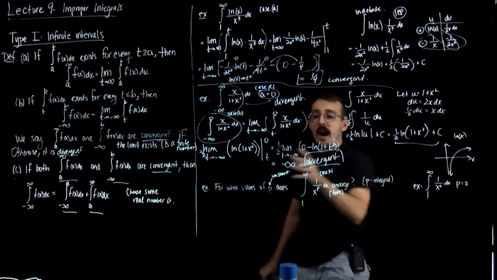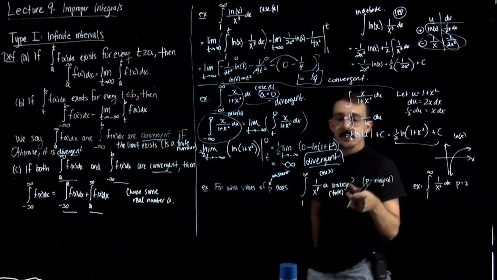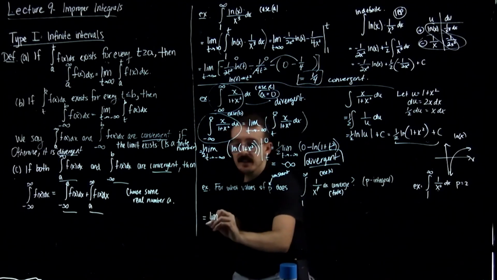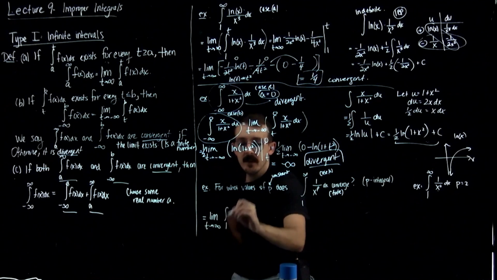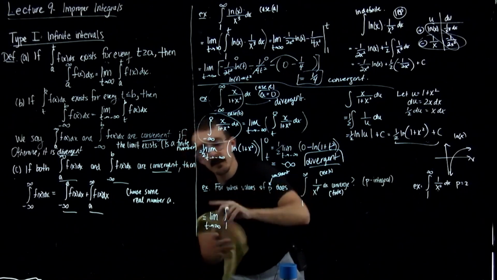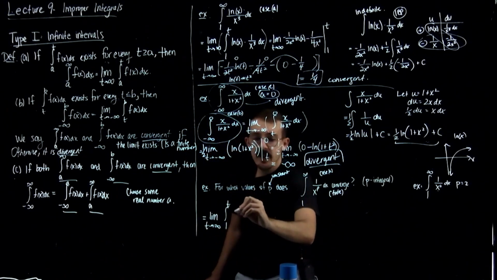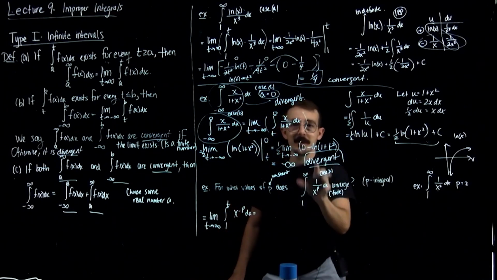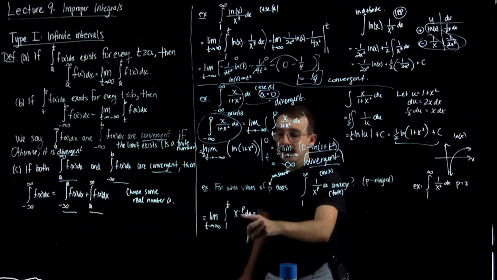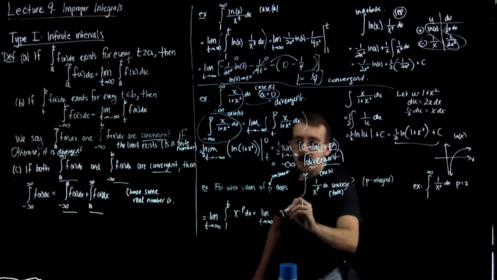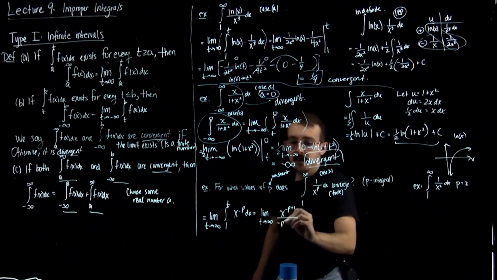Will this converge? Well, how do I know if something converges? I need to make sure this is finite. So let's go ahead and integrate this. This is equal to the limit as t goes to infinity of the integral from 1 to t, not infinity, 1 to t, of x to the negative p dx. I just brought the whole term up. And now I'm going to do the backwards power rule. I'm going to add 1 to the power, so negative p plus 1, and divide by the new power, which is negative p plus 1.